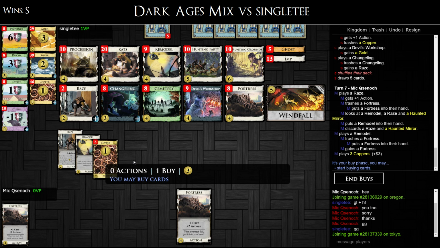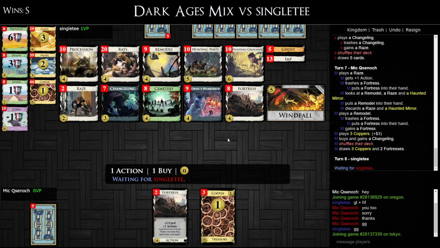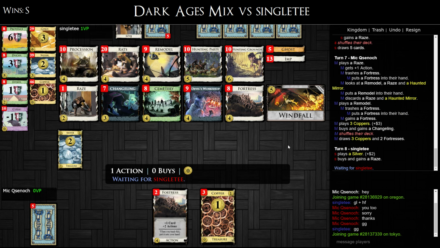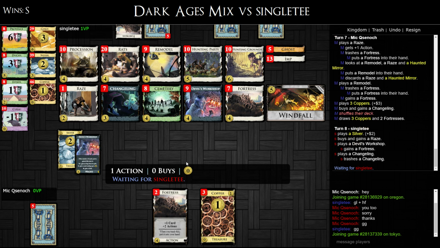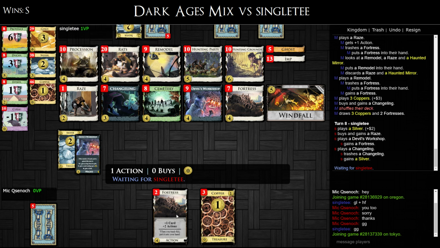Now the question here is changeling or raise. Raise is a little better for consistency. And then the changeling, of course, is for a little bit of power if you can manage it. We'll try the power, I guess. I'm gonna draw the changeling off this first fortress play. It's gonna be a sad day. I mean, gaining a fortress is okay. But anyway.